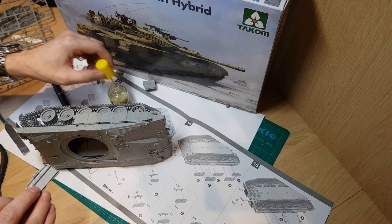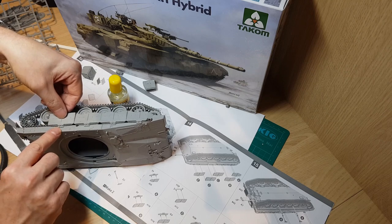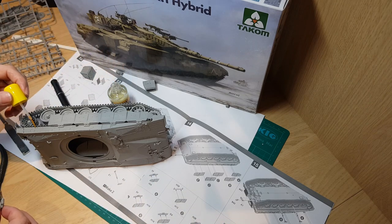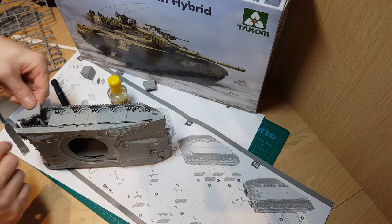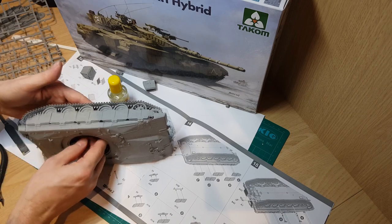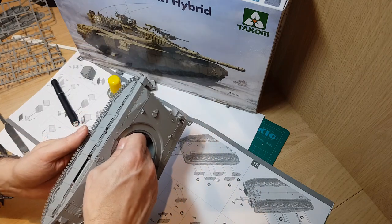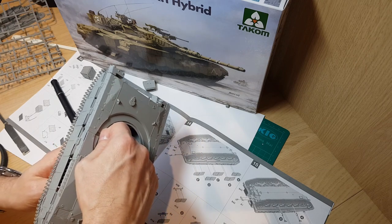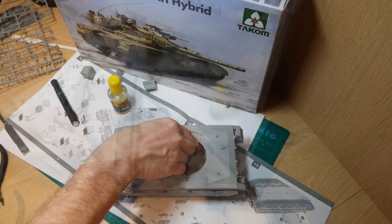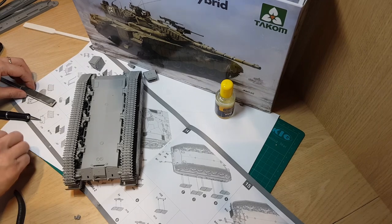So just the final few pieces of the skirting going on. You've seen this video as well, I use quite a few different camera angles. Need some feedback from you guys, which one works best. I think this later stage, I found this was the easiest way to build and to make the video. So as long as everything's clear, this is probably how most of my videos will look, and then I'll do a bit of close-up stuff as well. I think I'm just checking the alignment on there, making sure everything's lined up. Yeah, just a few more components going on.